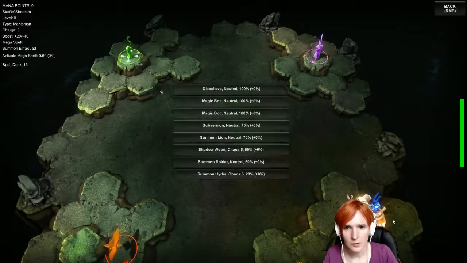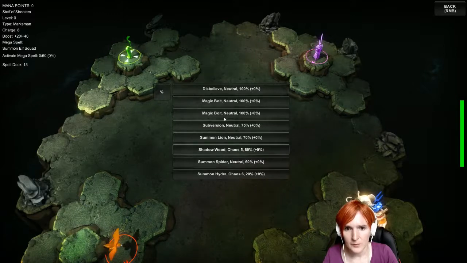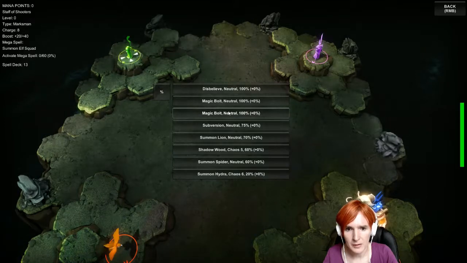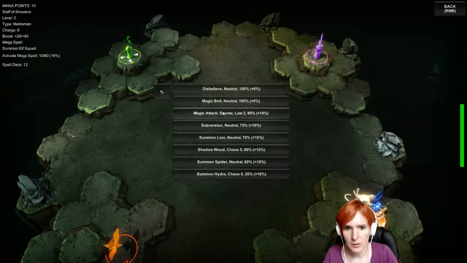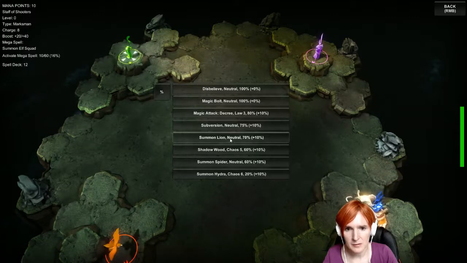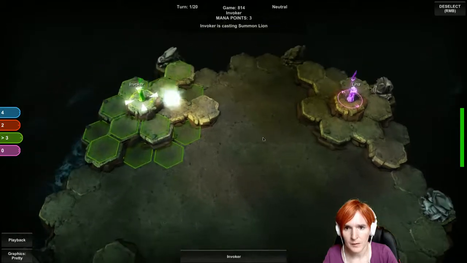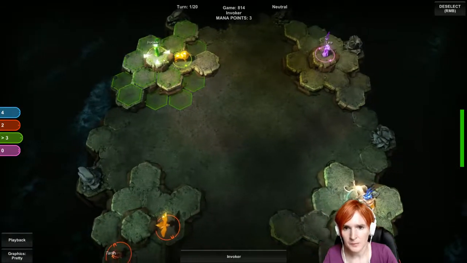Invoker. What has Invoker got? Staff of Shooters. 2 bolts, a subversion, a lion. Again, tricky to get something out early here. Let's get rid of one of the bolts. We have a decree. Do you want to keep that? We could go for a lion at 80%. That might be quite a good start. Well, it's going to be one of those games where everything seems to be working.